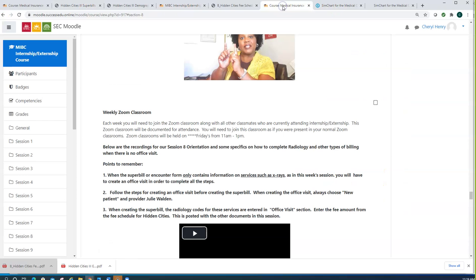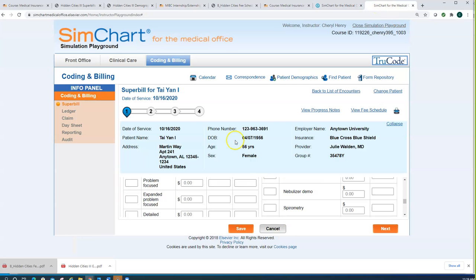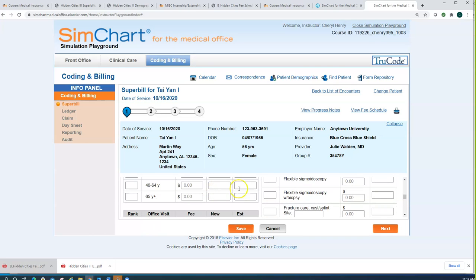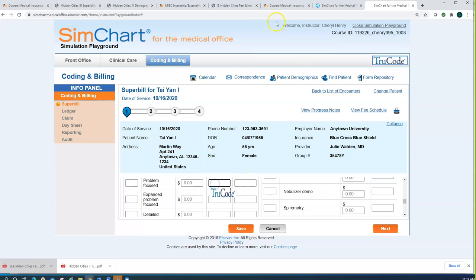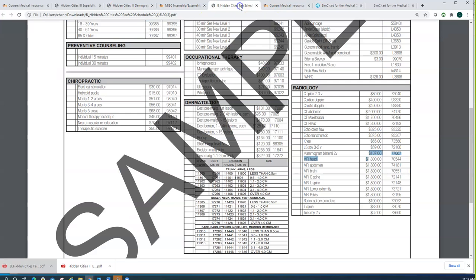In reviewing again how to enter the charges, this is another part where we have to be creative. I know there are no radiology charges within SimChart for the super bills that you're posting, so what you're going to have to do is go down to the office visit and post the radiology charge.